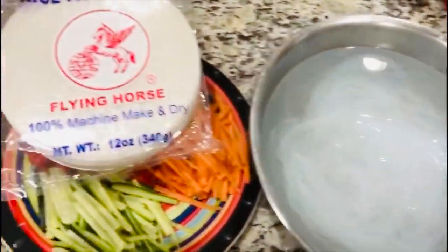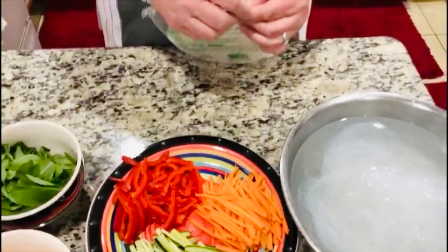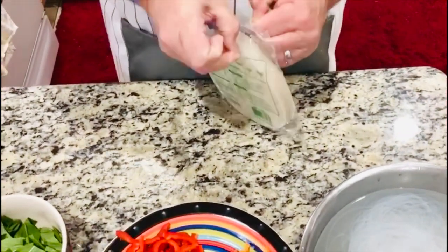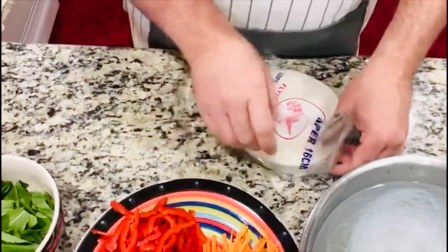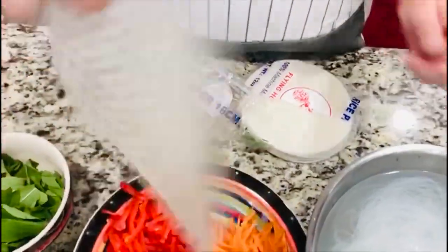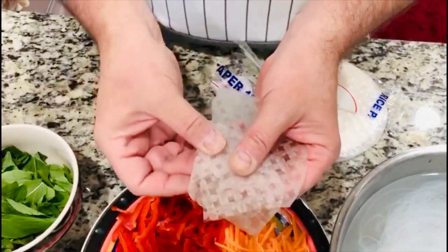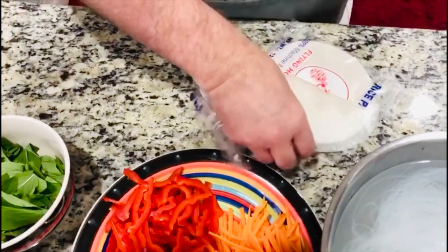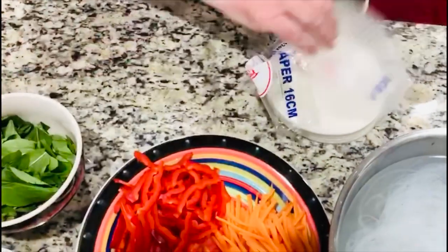And then back here, I just have rice paper. It's very, very thin, very, very delicate. So the rice paper for the rolls, you can hear it. It's very brittle. If you bend it, it breaks like that. So what you do for the rolls, I'll show you in just a second. So this is what you want. This is the actual roll for the spring rolls.